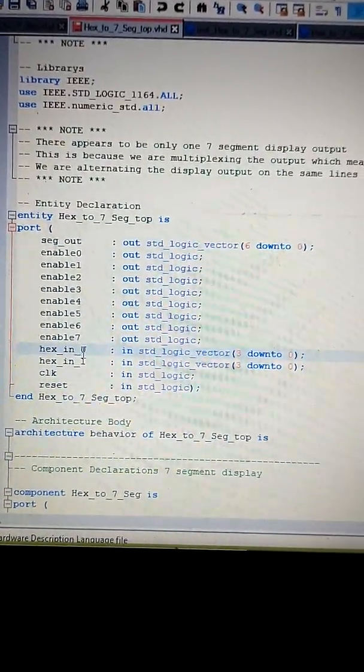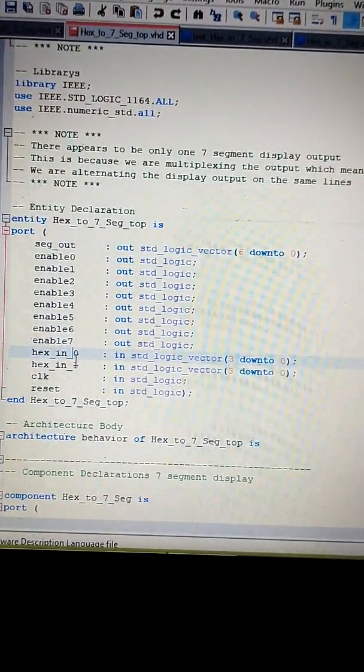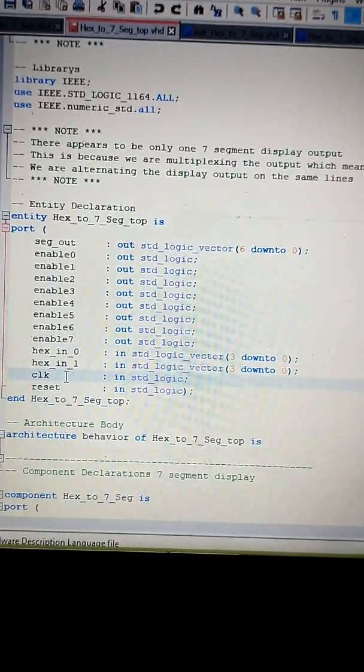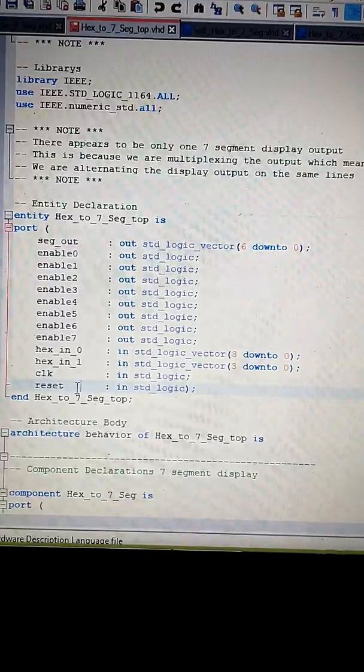Then there are 2 inputs of 4 bits for each corresponding 7-segment display, and there is a clock which is being given by the FPGA board itself, and there is a reset button.